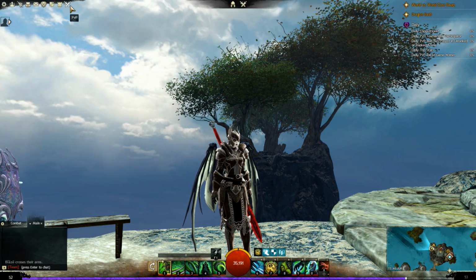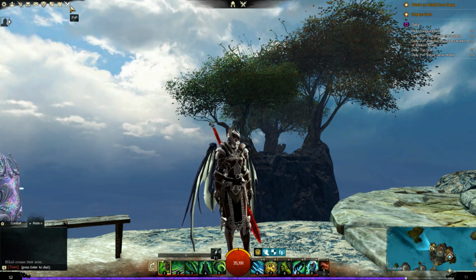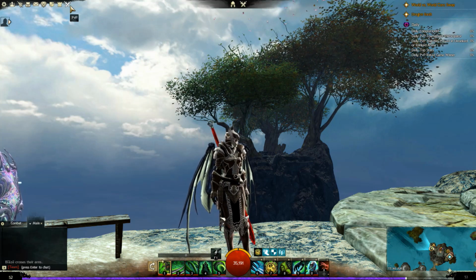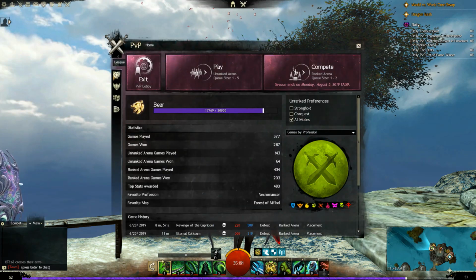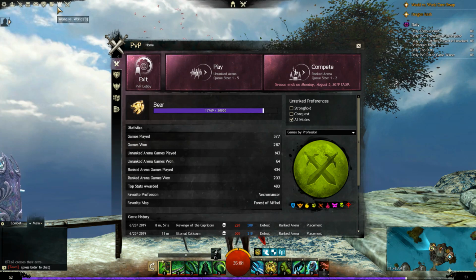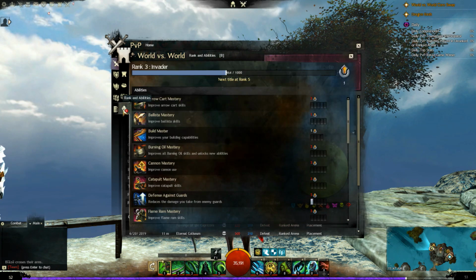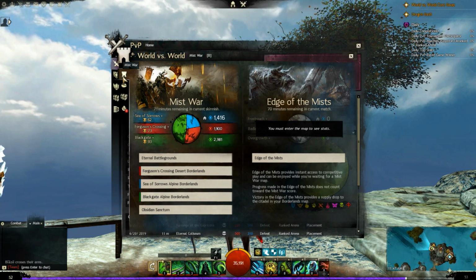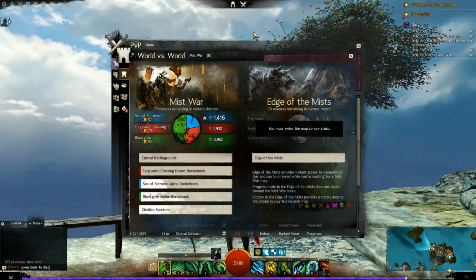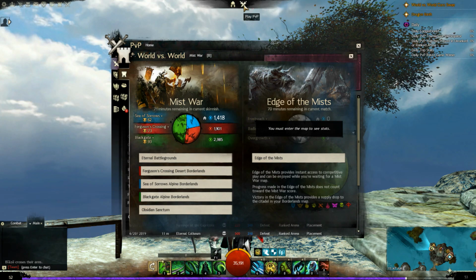There is another kind of PvP, which is world versus world, or it's open world, player versus player. Let's just take a look at that. When you're in world versus world, you can do battles with other people, and that's where your armor does matter. Your weapons, all of this matters a lot more, because you're not boosted up to the maximum levels that you are when you're in PvP with the Heart of the Mists.